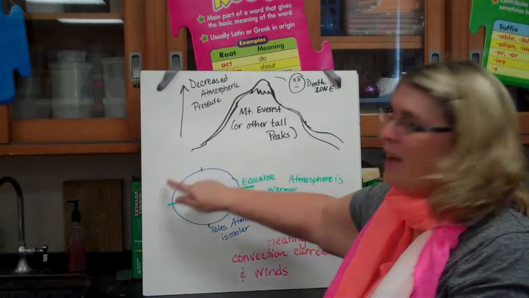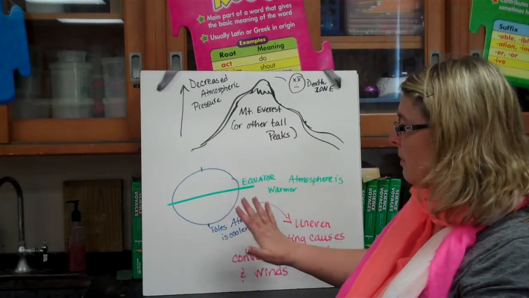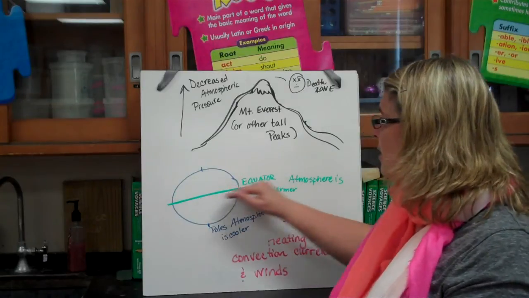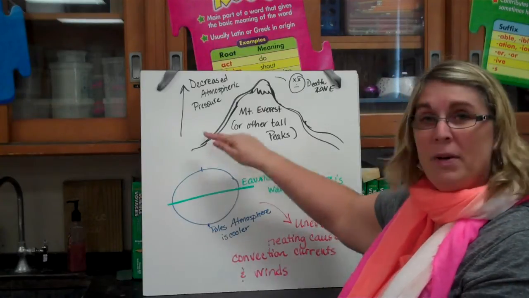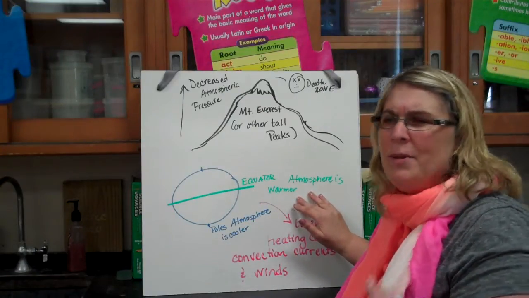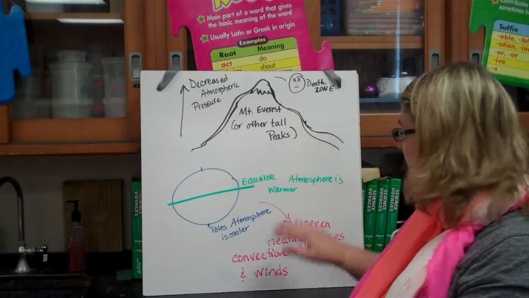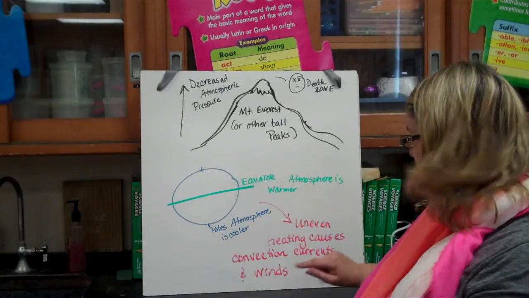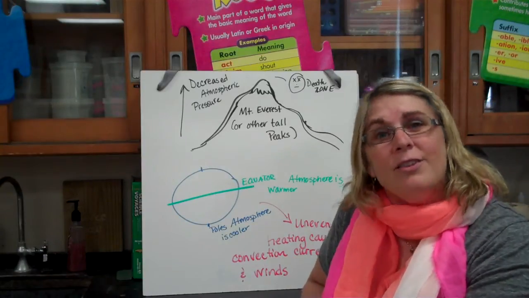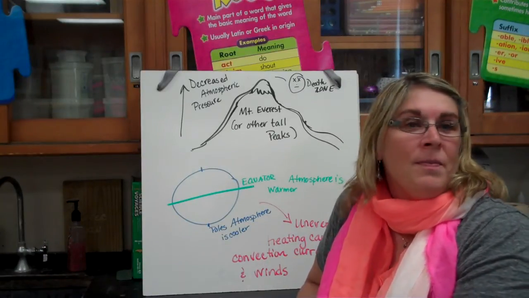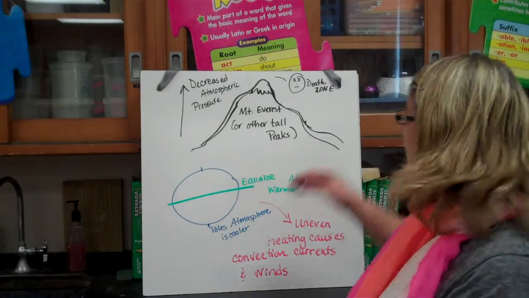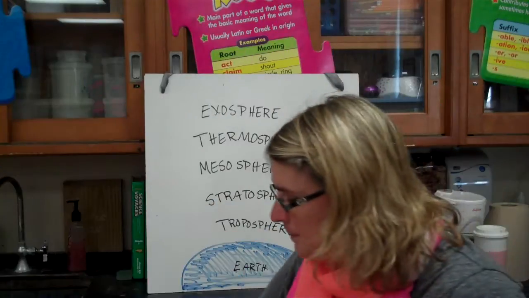Now, we have this other Earth picture here. You have the equator that goes along the center of the Earth. That's not a new concept for you. And you have the poles that go up and down. At the equator, the atmosphere is warmer. You knew that. Sometimes it's so hot that they can fry an egg on the sidewalk. And the poles are cooler. Now the uneven heating of the Earth actually causes convection currents, and those convection currents cause the wind. Sometimes there's no wind. That's not good. Sometimes there's too much wind, and that's bad too. But that's what that all means.